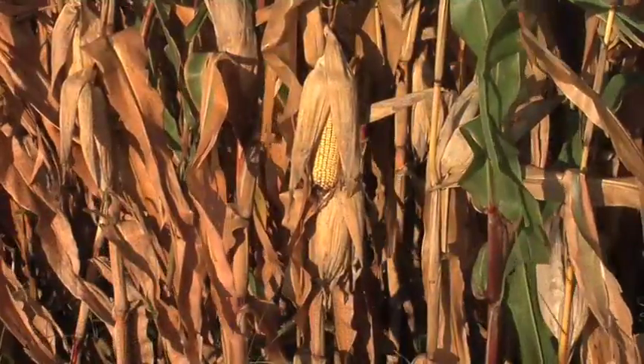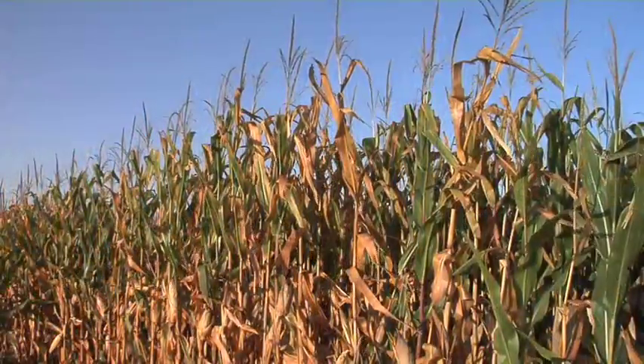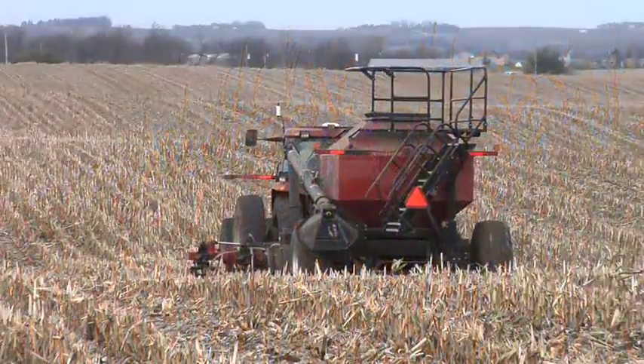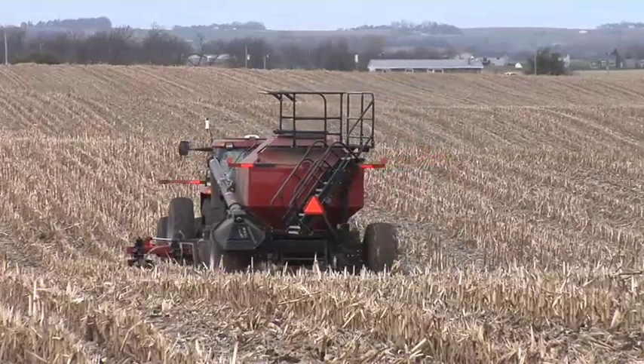We don't have much time to spend on micronutrients today — we'll talk about that more later this fall. The main thing I want to stress is you've got to at least look at them. If you haven't been adding any micronutrients to your farm, you may be losing yield because of that. On our farm we're using a blended micronutrient product and it has been increasing yields. To fertilize with all the micronutrients you need for a whole year will probably only cost you five or ten dollars — it's nothing in the grand scheme of things. Make sure you're doing a complete soil test this fall that includes micronutrients.